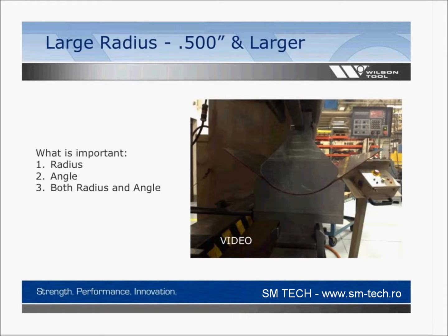Okay, radius bending is a nice big radius. And I think anyone that's done any kind of bending knows about what's going to happen here. It's going to relax and your radius is going to grow. So we'll take that requirement from the customer. You have your requirement of either to make a radius tool to a specific radius, or you want to make a finished radius with a particular radius call out that'll take some testing. So this particular one obviously is big, and we had to make the tool and then rework the tool once or twice just to get it to relax into the radius that the customer wanted.